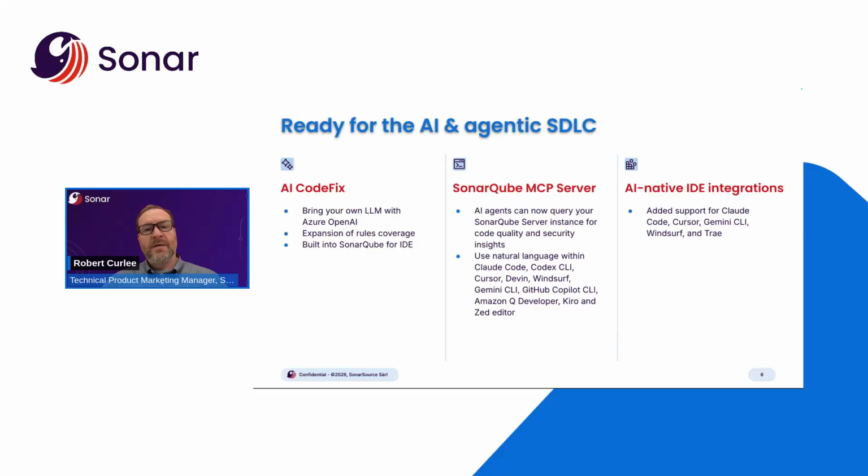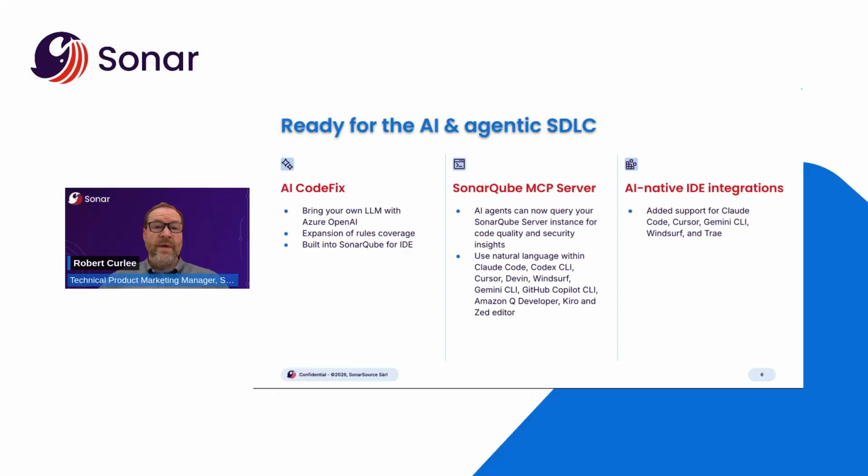And so Sonar is moving at the pace of AI, and SonarQube is moving to where developers are moving and where developers are working. And so we've got some great capability in SonarQube that supports this movement, this motion of how developers are using AI and AI tools to build code.